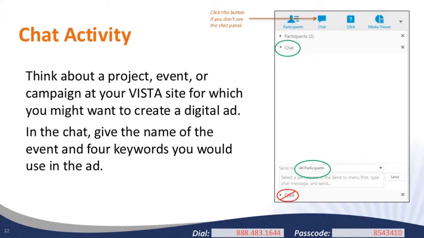The nice thing about Google's tool is once you have some keywords that you've been thinking about that people would potentially type in to get to your ad, Google will also recommend other keywords that you can consider that you may not have thought of. And it'll also tell you the competitiveness of those keywords, which can help you find some new words that you can use as part of your ad campaign. And remember, these keywords are good for you to use in your ads, but they're also good for you to use as keywords where you want your ad to come up. So helpful in 2 different ways.